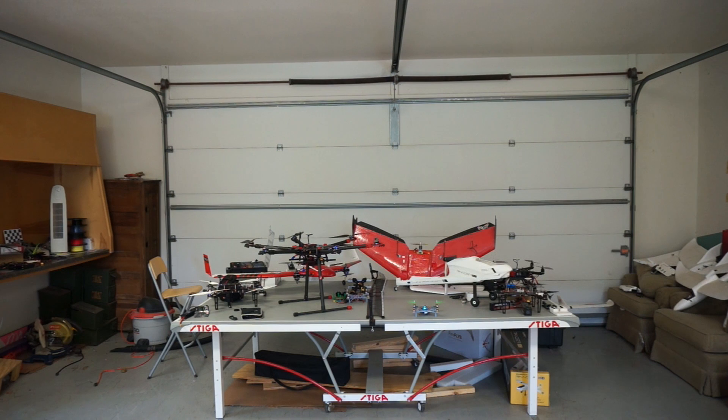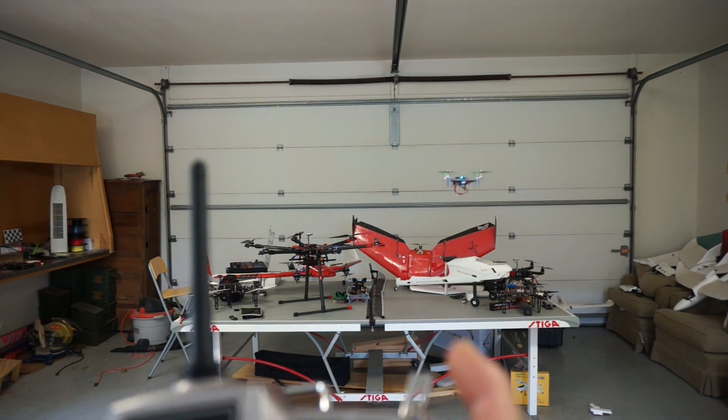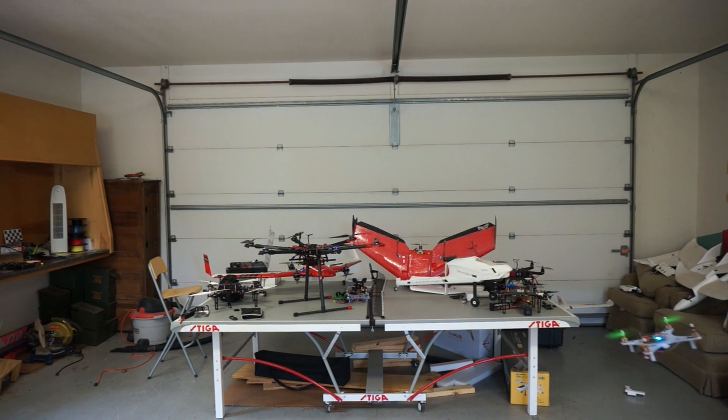Let's go ahead and give this a test. I'm going to arm. When I arm it spins up the motors — I'll show you how to change that. Right now we're in rate mode — let's see what it does. Not bad for the default. You can see a little bit of oscillation, but we'll work on the PIDs to address that. Now let me switch into angle mode — with that switch. You can see the mini quad doing self-leveling. Now we'll go back to rate and you'll notice that stabilization is gone.